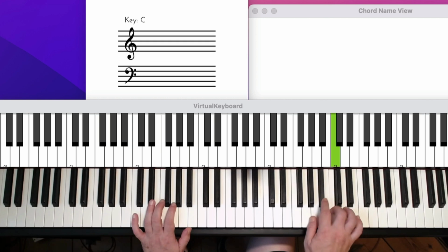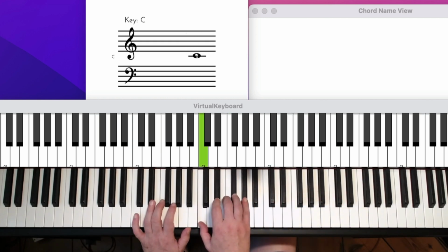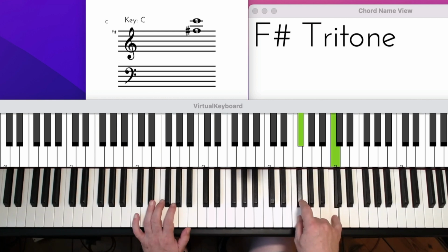So, two elements. We have the minor blues scale of C, and we mix it with what I call the 2-5 figure. 2-5 because we are using only the 2nd and the 5th finger. Look at this. We do this together.